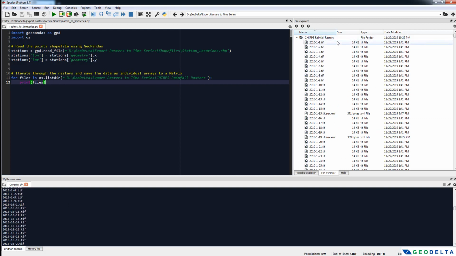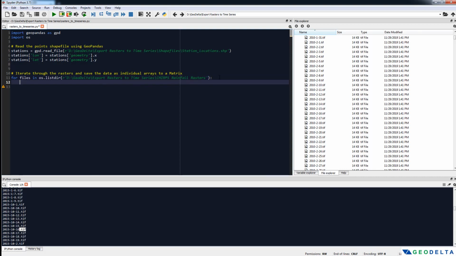Now inside this folder, in my case I don't have anything other than the TIFF files. But in case someone were to keep some other types of files as well, I want to do a small check on the last 4 characters of each and every file name. And if those 4 characters belong to something other than .tif, then I will just skip over that file. I will only consider the file names which end with .tif. So I can do that simply by using an if statement.